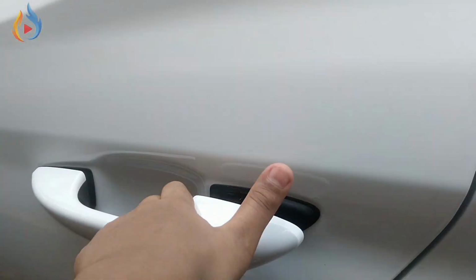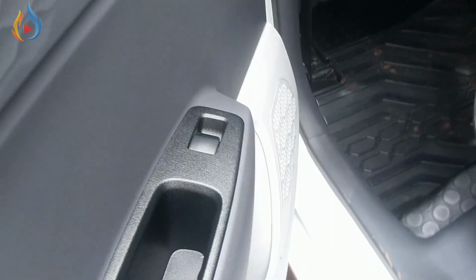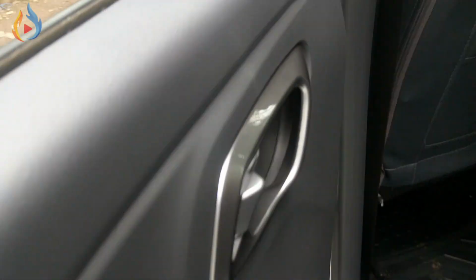Now let's get inside the vehicle, into the back seat. As you enter, you can see the power window controls and a silver color finish. The first thing that comes to your mind is the legroom, so now let's talk about the legroom. Here this seat is pushed all the way to the front and this one all the way back, but I still have a knee room of this much, almost my hand, guys. As we come to this side, you can see there is still enough legroom, this much, guys. Headroom is also absolutely sufficient. There is no worry for the headroom even if you are 6 feet tall.